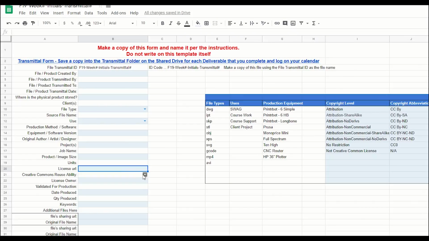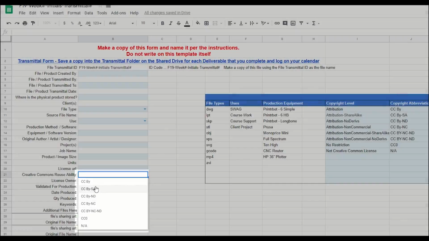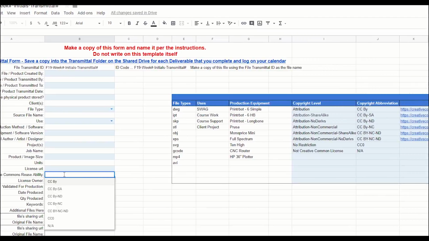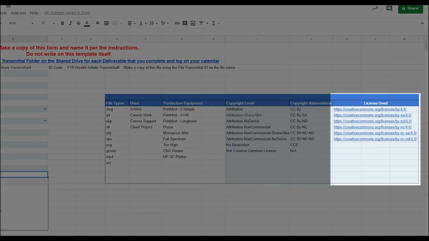The Creative Commons reusability has a drop-down list of copyright abbreviations. For more information and understanding of these copyright levels, go to the URLs provided in the table on the Transmittal template sheet.